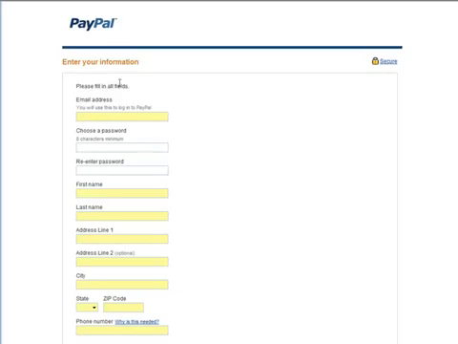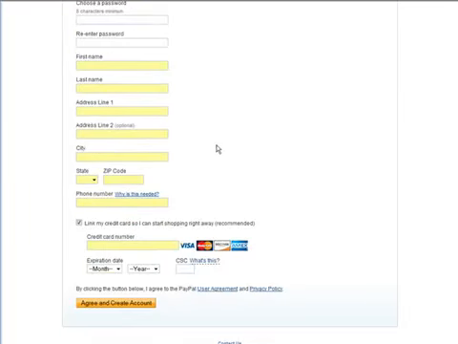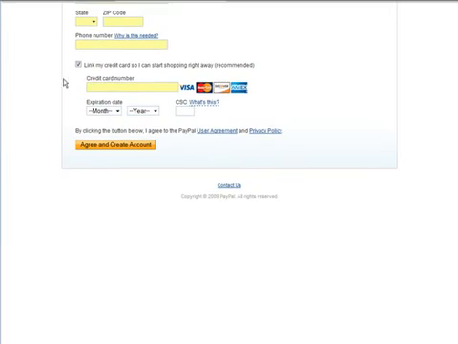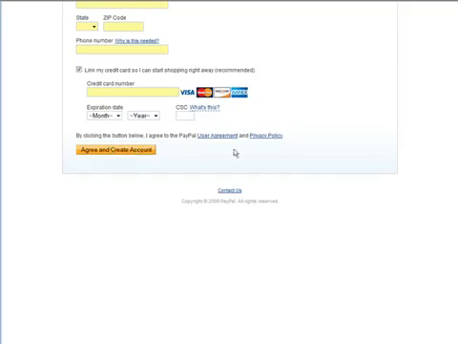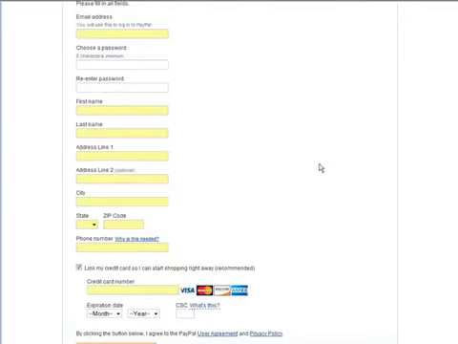Now, PayPal operates by email address. You actually send and receive money through your email address. So you'll choose an email address, then just go through the whole sign up process here. Now, by supplying your credit card number in here, it does two things for you. It's easy to get yourself verified, therefore making you more credible on the internet, and it also allows you to purchase some items if you need them for your business. So it's a good idea to get your credit card linked right here. Now all you have to do is agree and create your account, and your account will be ready to use.